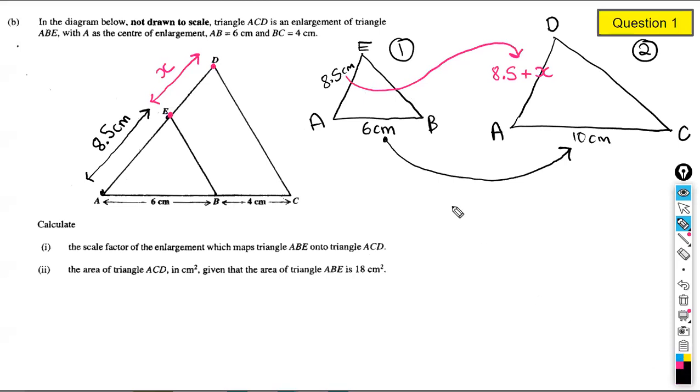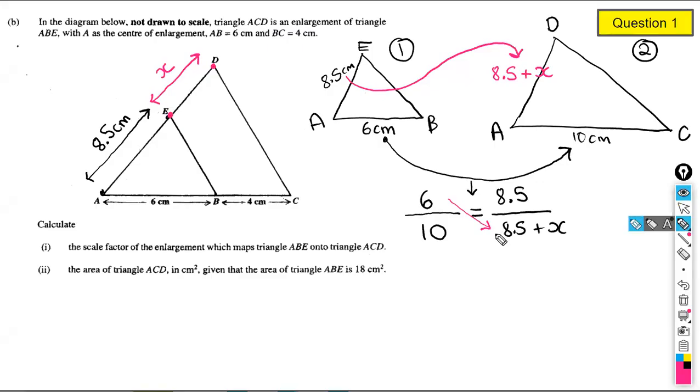How similar triangles work: every time you take a length, the original length, and divide it by the grown up length, so 6 divided by 10, you will always get the same answer if you do it for another side. So if I take 8.5 and divide it by its grown up side, both answers are supposed to be equal to each other, hence an equal sign. So all you need to do now is cross multiply and solve for X. For those who didn't understand how to get the equation, do you want to quickly cross multiply now and solve for X? I will be cross multiplying this diagonal first, although it really doesn't matter which diagonal. Take 1 minute and see if you can solve for X, which is the aim of the question. Good luck.